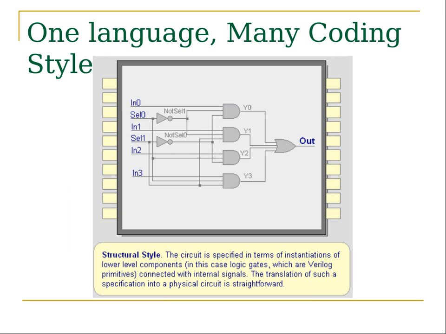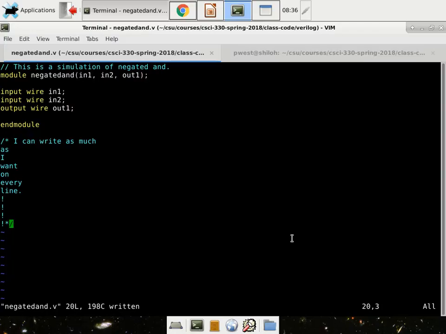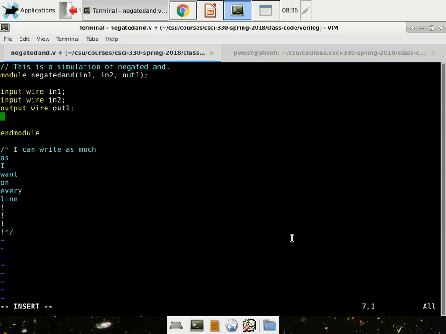They're lazy. Okay, so structural is going to be the version that we have been looking at with the gates just recently, where you literally take the wires and then you specify a bunch of gates, and then hopefully it's fully connected on out, and then we call it a day. So let's go ahead and do that for our negated AND. In order to code this, remember we want to do it after we declare our input and output wires, but before our end module.